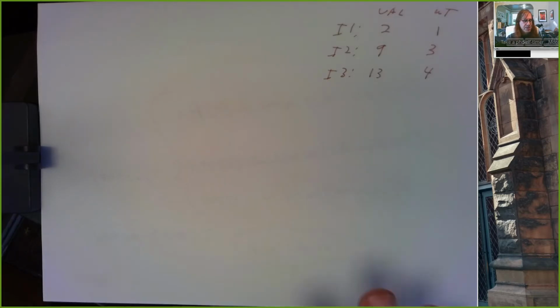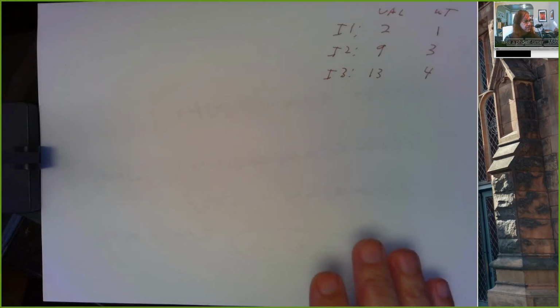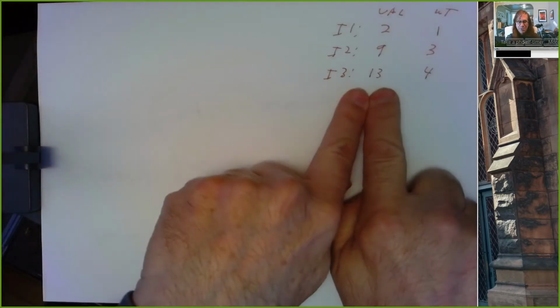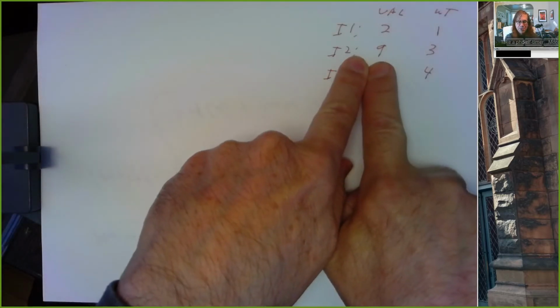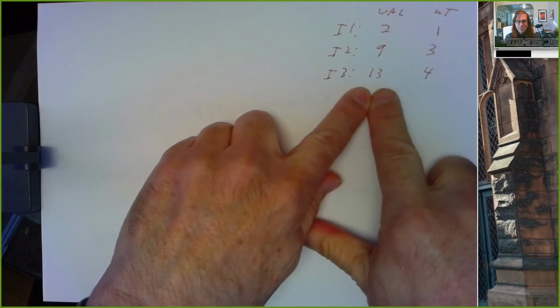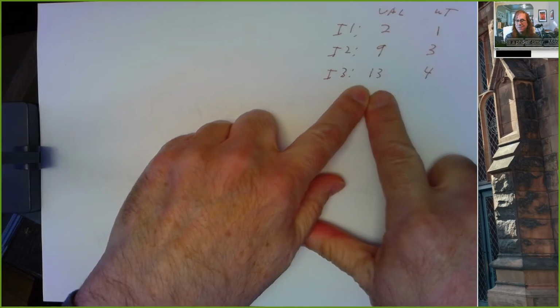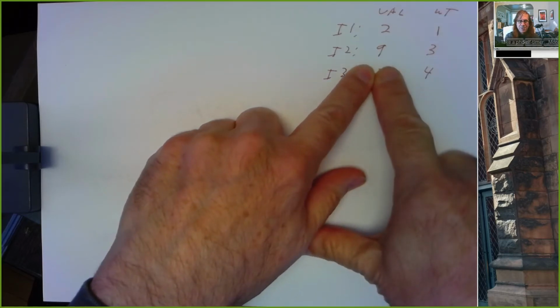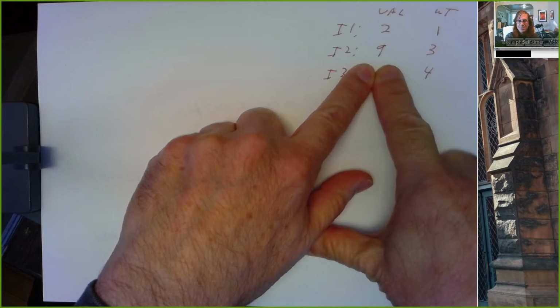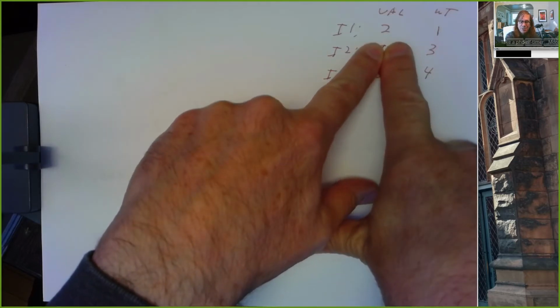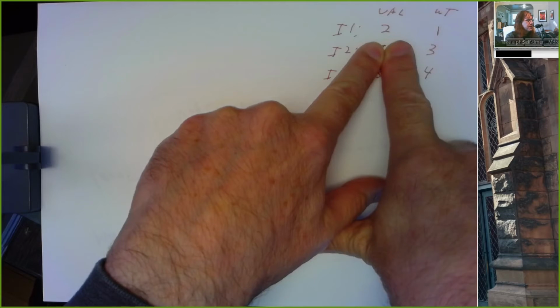And remember, a greedy algorithm doesn't work here, right? A greedy algorithm would say, look at your most valuable item per weight. And this is worth 3 1/4 per ounce. This is worth 3. This is worth 2. Since this is the most valuable item, a greedy algorithm would say, put in as many of item 3 as you can. And when you can't fit any more, put in as many of item 2 as you can, because that's the next most valuable. And when you can't fit any more, put in item 1 for the rest. And that does not get you an optimal solution in all cases.